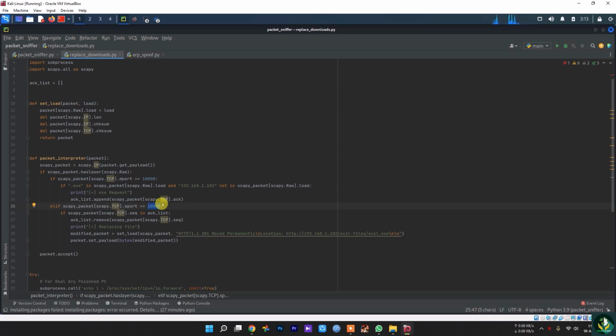So the dport in our packet is actually going to be set to 10,000 instead of 80. The same goes for whenever we get a response, and this will be 10,000; we will be redirected to this port.